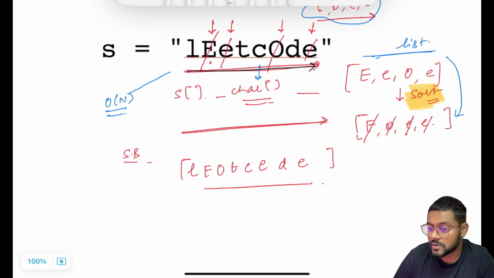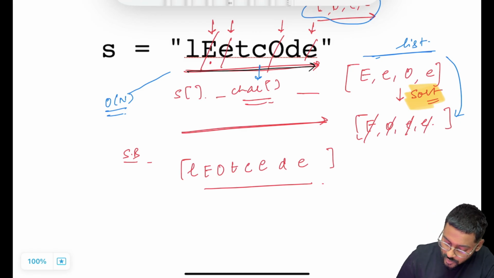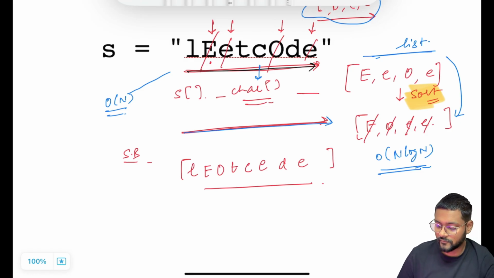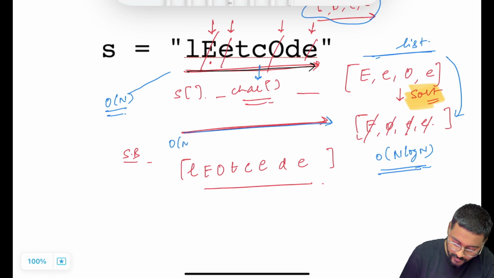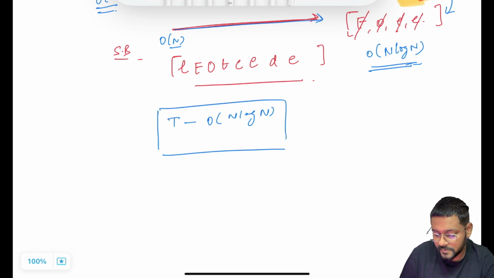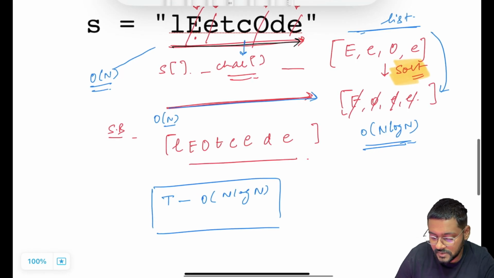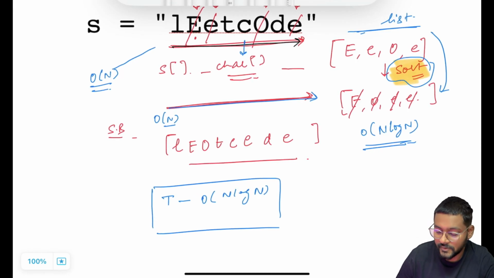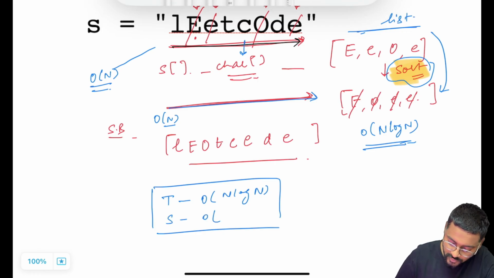Now, what is the time complexity to sort a list, a data structure? Let's say in the worst case, every single letter is a vowel. So the sorting will take around order of n log n time. After that, I'm just doing one more iteration and capturing the vowels from the sorted list. So that is another order of n time operation. In total, we have order of n log n time. What about the space? Space can be anything. Whatever space this sorting operation is taking, that is going to be our space. Let's say we have used merge sort, and that is going to take order of log n. So this is the time and space complexity of our approach, n log n.